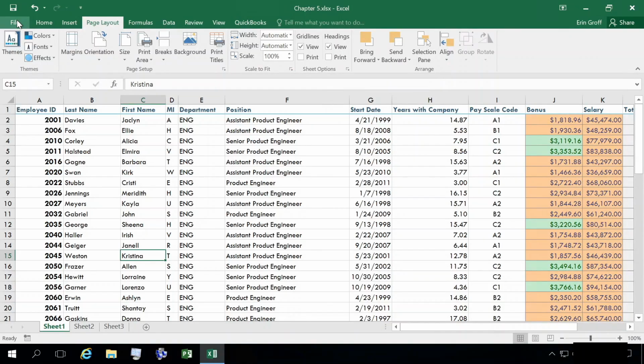We also have another pretty cool feature, which is the print titles command. Because Excel worksheets can contain thousands of columns and rows worth of data, it can be difficult for people to interpret printed worksheets if column and row labels don't print on all pages. Excel includes a feature that enables you to determine which rows and columns will print on every page. This is the print titles command.